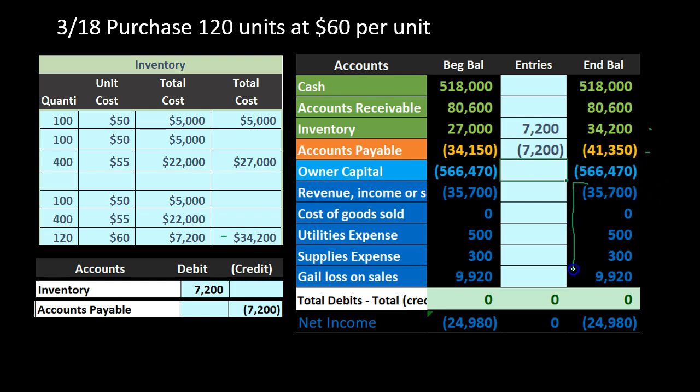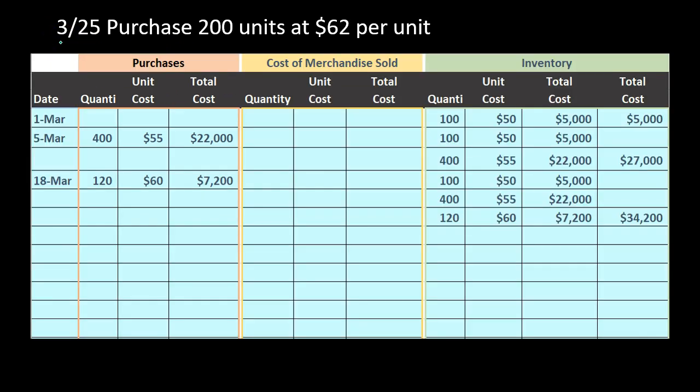No effect down here. Even though we bought inventory, we didn't expense the inventory at the time of purchase. We put it on the books as an asset. We will expense it when we consume it to generate revenue, in the form of cost of goods sold. However, we won't record that cost of goods sold under a periodic system till the end of the period, the end of the month, the end of March in this case.